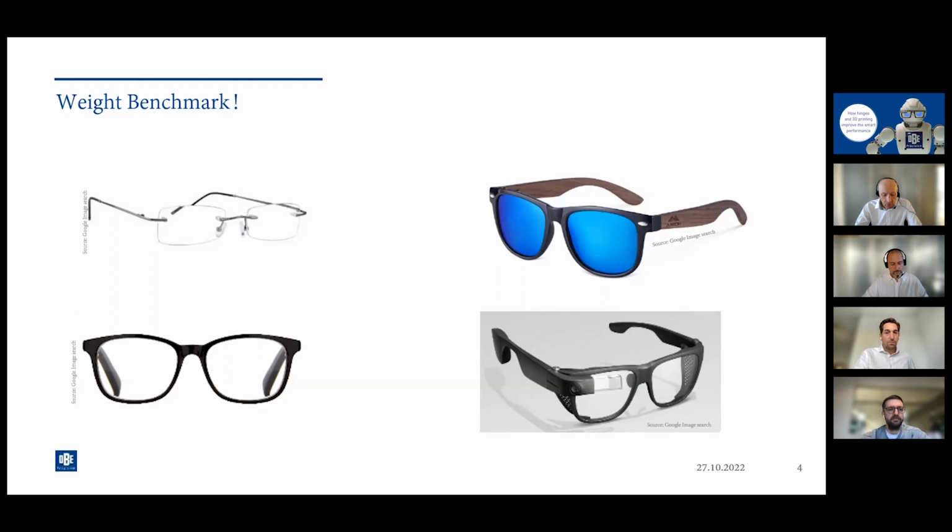From the hinge side, we can contribute to the comfort on two sides. If the frame is super light, we have to guarantee a certain stability in this fragile construction. In wider or bigger frames, we can contribute with spring hinges to diminish the pressure on the wearer's head and therefore to create a better comfort.